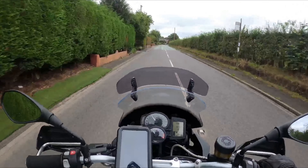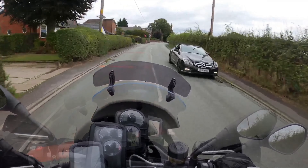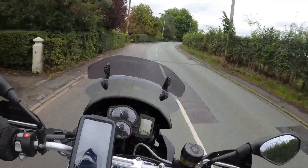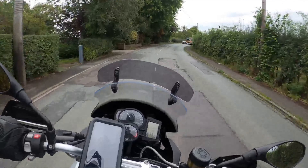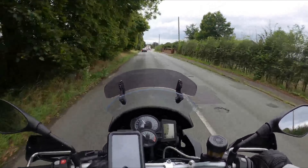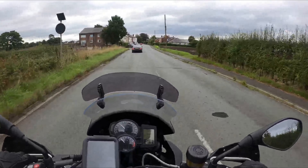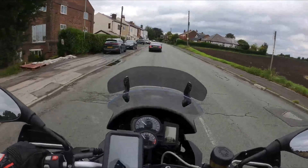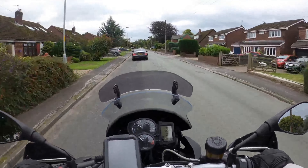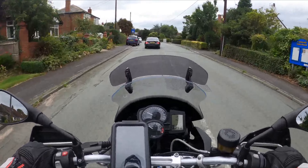She said it's a lot quieter, comfier, and lighter on her head. That's actually why I ended up going for the Scorpion EXO — I've got the ADX1 which is a modular helmet and it's quite heavy. I didn't realise how heavy until I tried her helmet and thought 'wow, there's nothing on my head.' An added bonus is they both now fit in the top box, so when we're out together we can shove our gloves and helmets in there — no need to carry anything.